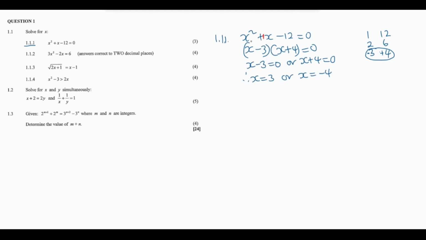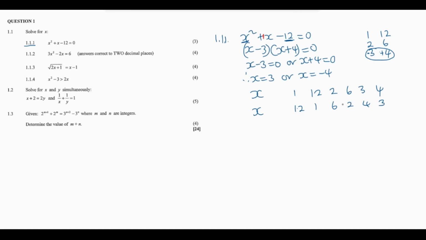Let me show you. What you do, you split the first term, x squared, into its factors, and the last term into its factors. So x squared, we can split into x times x. The last term now, we must split into its factors, like we can have 1 and 12, but now we must write it as 1 and 12 and also as 12 and 1, like this. Then 2 and 6, 6 and 2, like that. Then 3 and 4, and 4 and 3, like that. And then we look for the factors that can give you a 1 after you cross multiply.